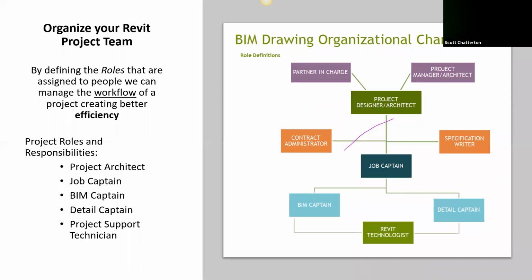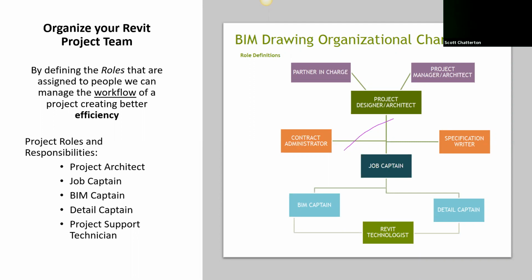So one thing that I did is when I first started implementing BIM, I quickly realized that we lost efficiency due to undefined roles in the project. So people were working on aspects of the project that maybe overlapped with somebody else. So what I did was we defined and identified specific roles in the project.